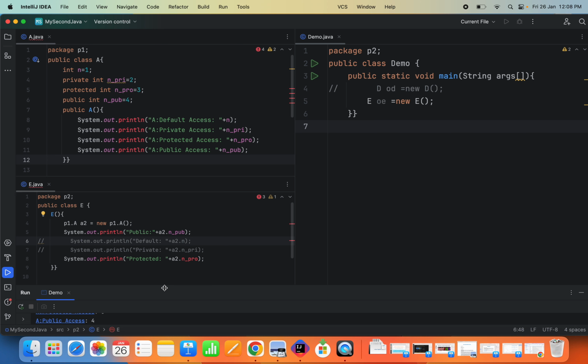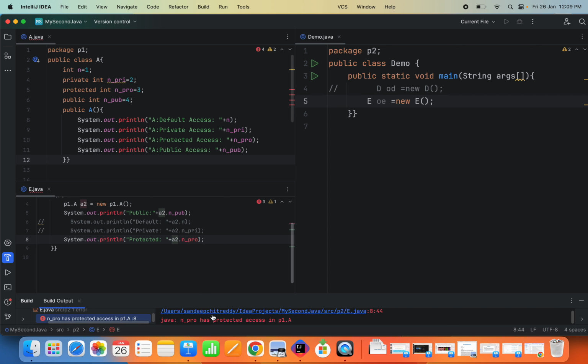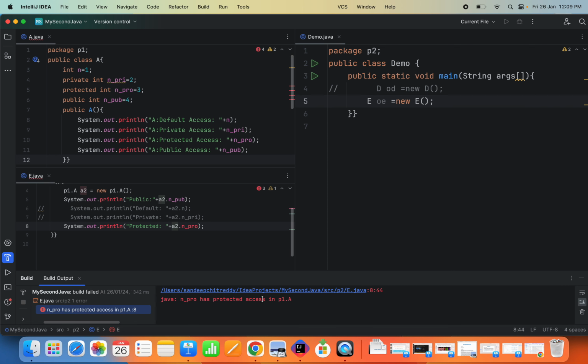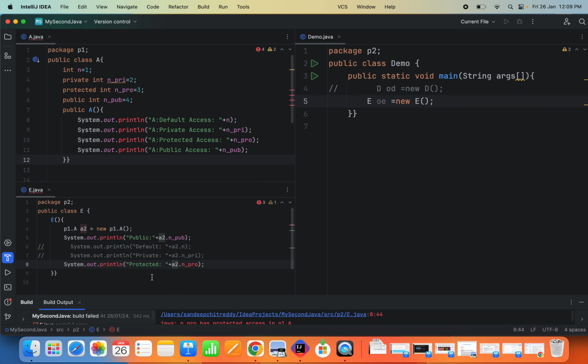When such is the case, protected works, but in all other cases it does not work. When you run this, you will get an error saying n_pro has protected access in p1.A, and this class E is not a subclass of class A, and it is also in a different package.